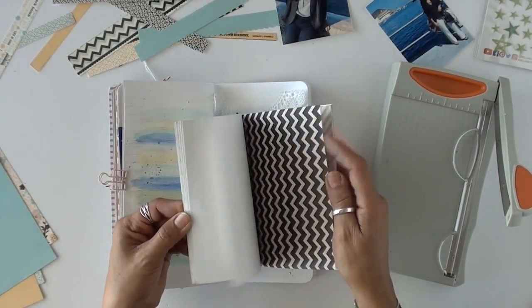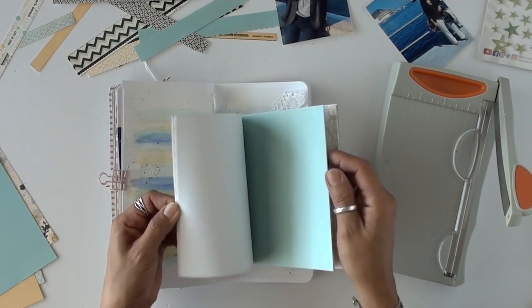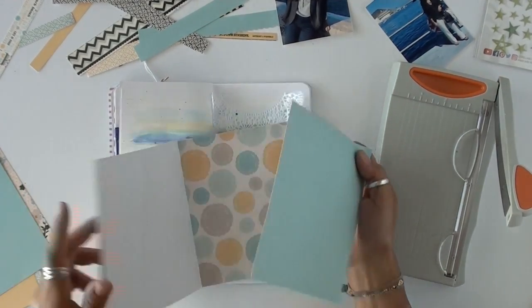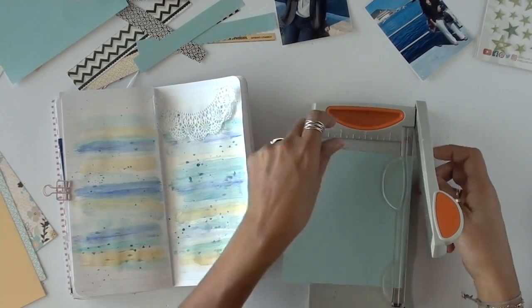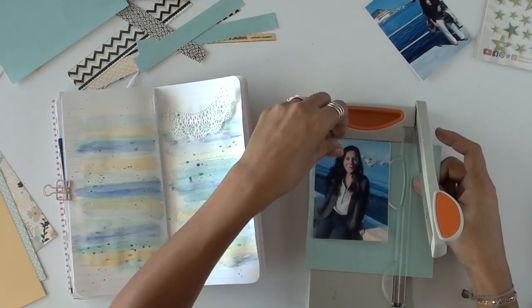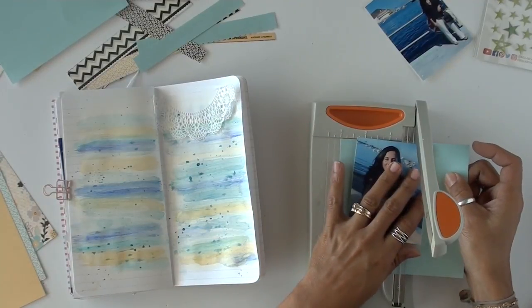So I went ahead and used my little scallop scissors that I've had for a very, very long time, just to add a little bit more interest to that one little strip of paper there. And now I want to mat my photos.